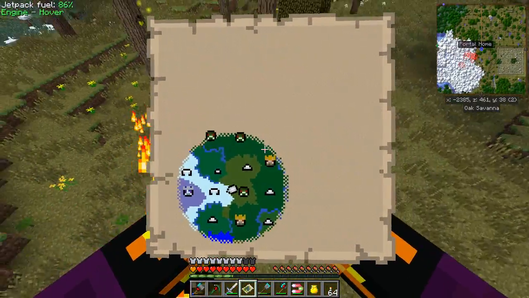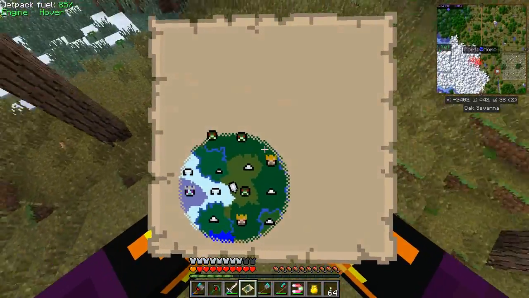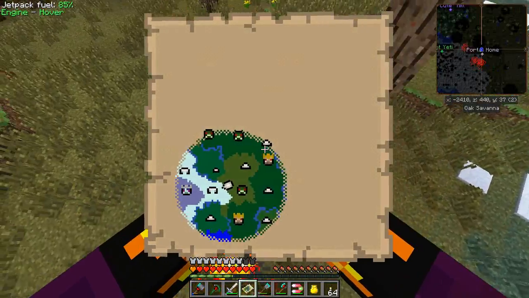I don't know what you guys are talking about. I didn't do anything wrong. I made this map and it's working. See? I'm in here and it actually shows you where all the bosses are. So the ones with the crowns are the lich. The green ones are the nagas.